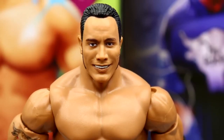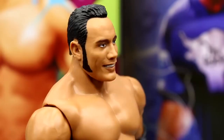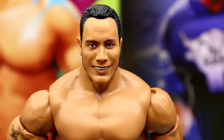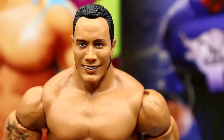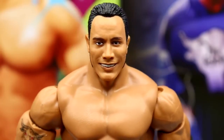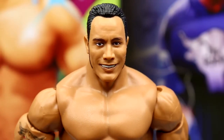Getting into the Rock figure — not a big fan of this head sculpt either. I just don't like the likeness. I think it's a bit of an odd choice. When you think of The Rock from this era, I don't think of him smiling like this. I know they've done the pissed-off head, the yelling expression, the People's Eyebrow head sculpt. But I still think a grumpy People's Eyebrow head sculpt with this haircut, sideburns, and everything would still be better. I like the sculpt of the hair and sideburns, but it just doesn't fit the era for me. Both head sculpts on these figures are kind of a miss.